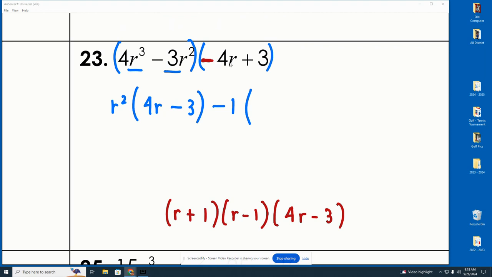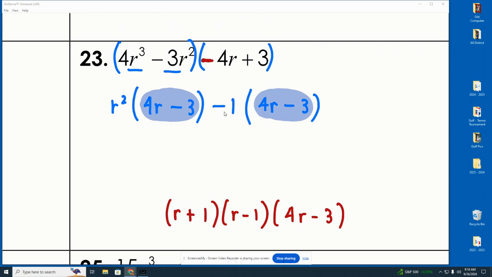Now, what is negative 4r divided by negative 1? What will the negatives do to each other? So it'll become a positive 4r. What is positive 3 divided by negative 1? Negative 3. Now, somebody tell Carrie and Autumn why we know we can factor this problem at this point. We just factored it, but how do we know that this could be factored? That's right. The values that we have in here are the same. That's how we know. 4r minus 3 matches 4r minus 3.